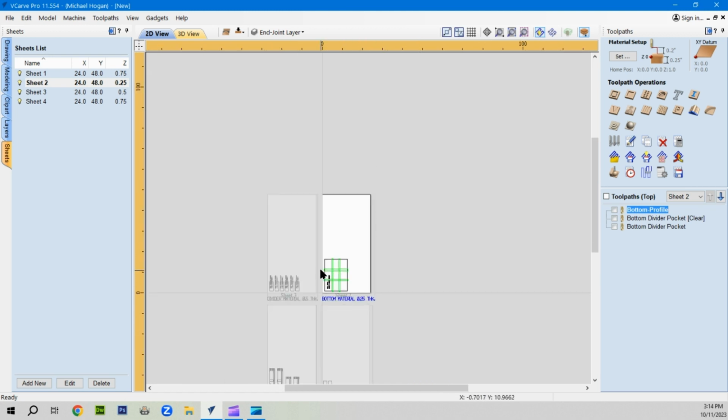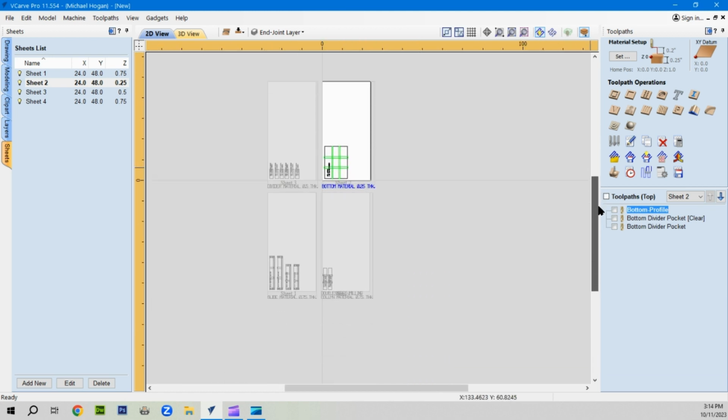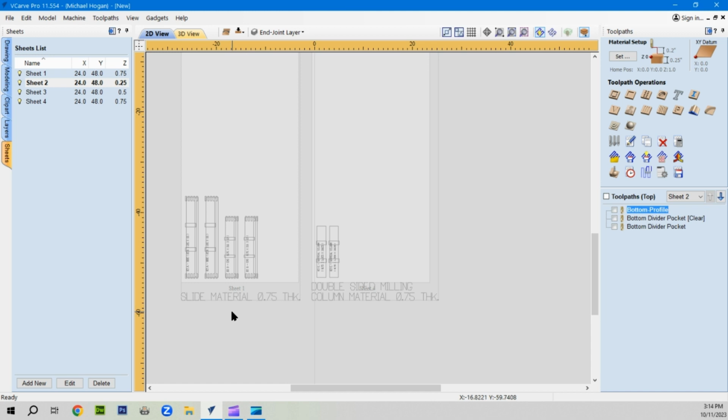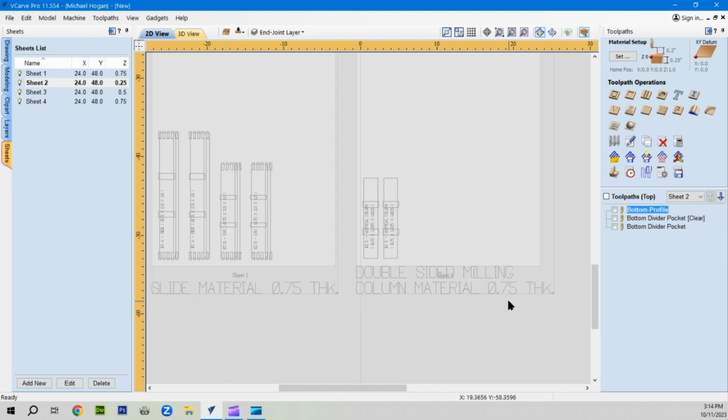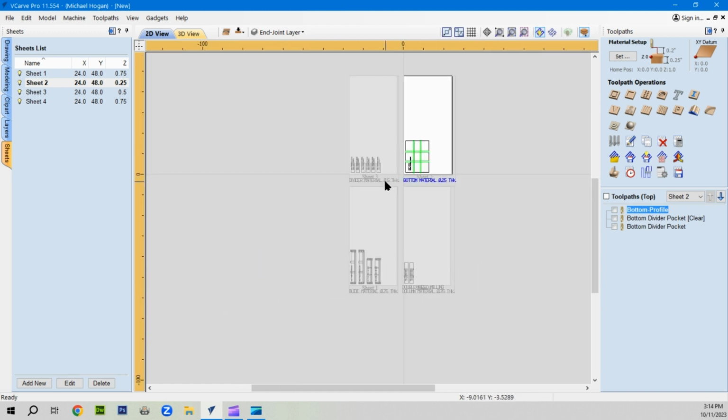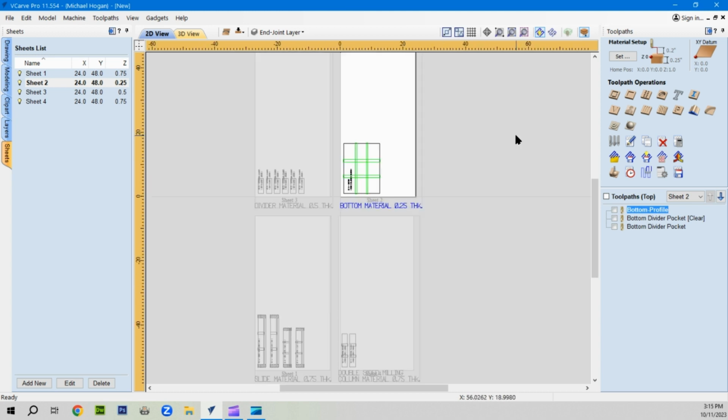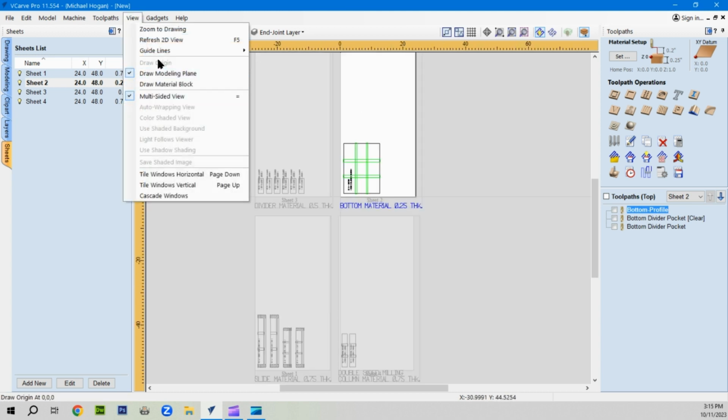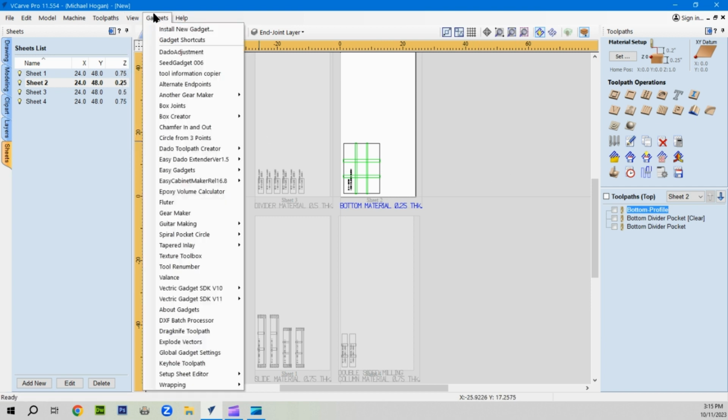Now our sheets match the thickness of the material that we're working with. 7.5, 7.5, half inch, half inch. Okay, 7.5, half, a quarter, half. All right, there we go. We're good. So everything's been adjusted properly and it's set to work.